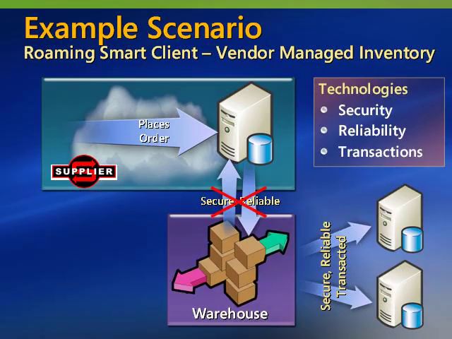And he's going to discover that these guys are low on parts. So he's going to place an order. But the connection is going to go down, poor Tony. But the fact that he's using reliable messaging will make everything work, which is great. So the X goes away magically. Secure, reliable connections. And then he's going to go talk to the ordering service running in the manufacturer, which is going to go talk to the warehouse service that's going to coordinate this very complex transaction across two different warehouses.